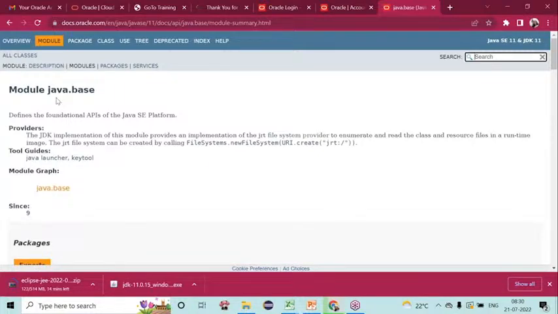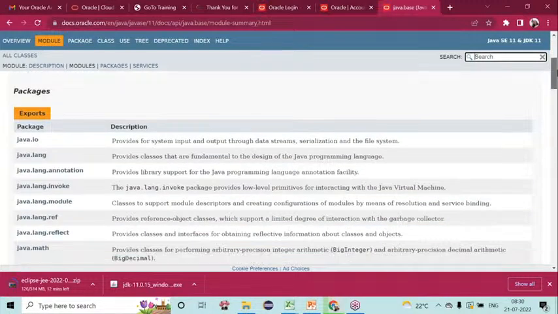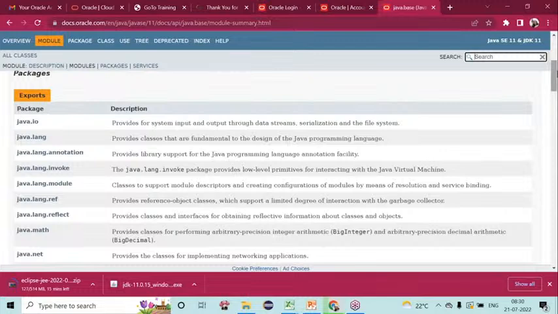Here we can see the Java module java.base. If you come a little further down, there are some packages under the base. These are the base-level packages. java.io is one package; IO means input output. Any reading and writing related libraries are present under this package. java.math: mathematics related classes and libraries are in java.math. Okay, just click on the java.io package.